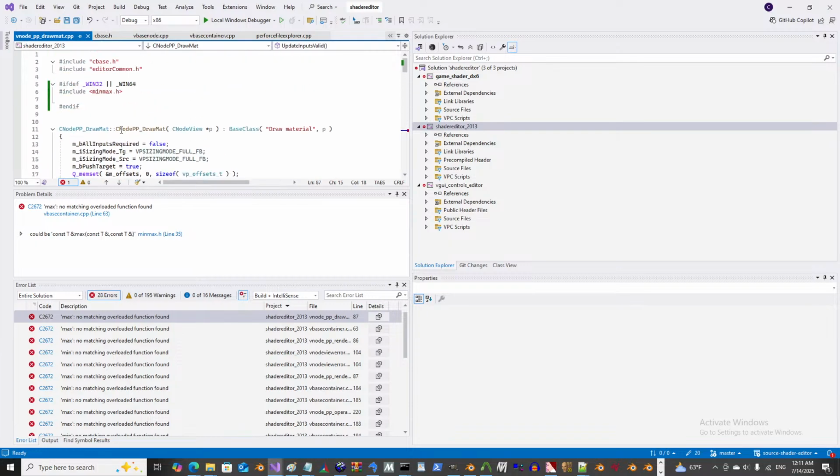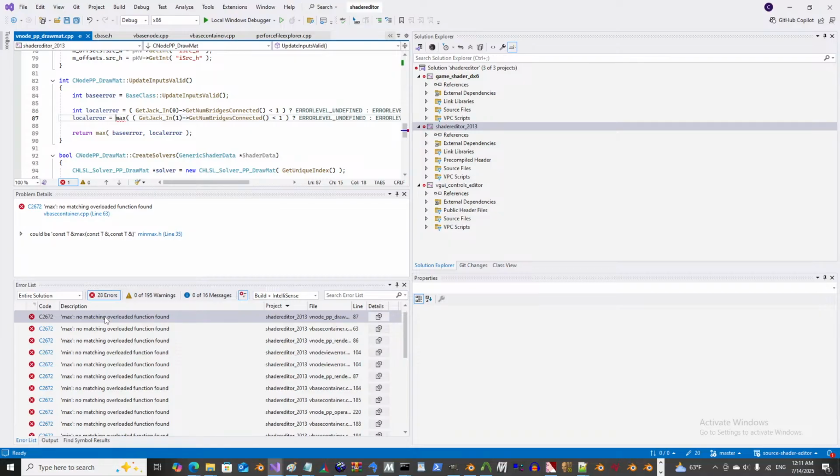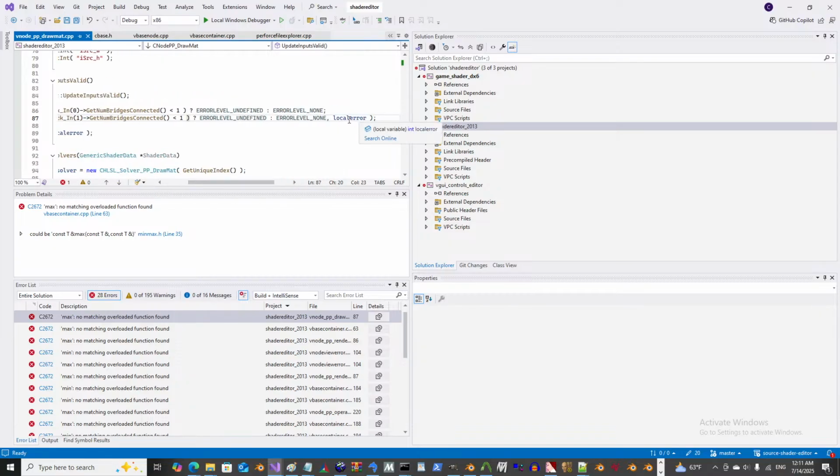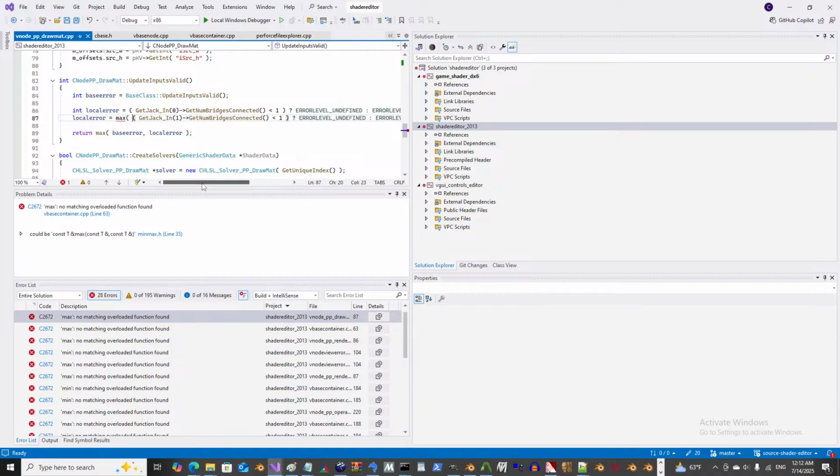All I know is, okay, why did that not work? That should have worked. Okay, min, blah, blah, blah. Local error. It's some number.